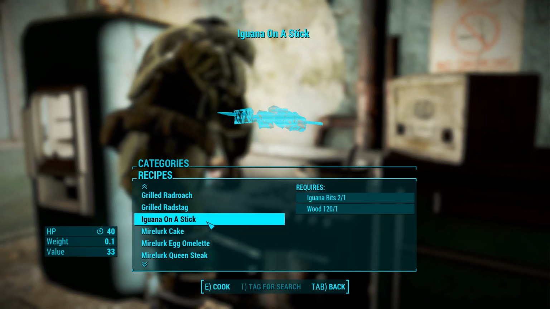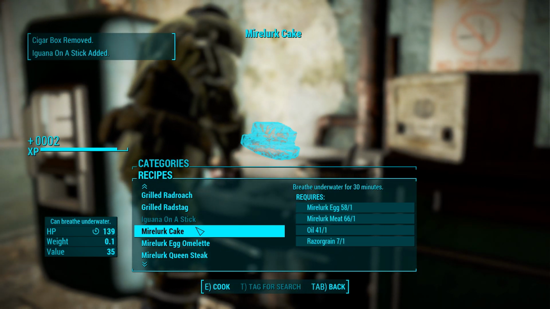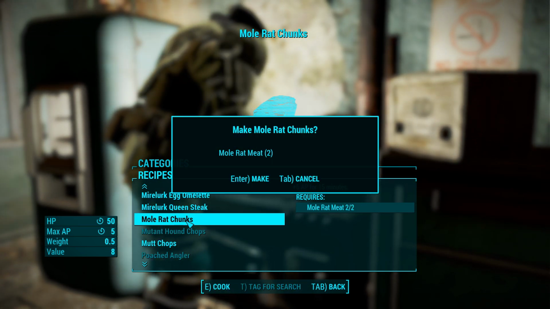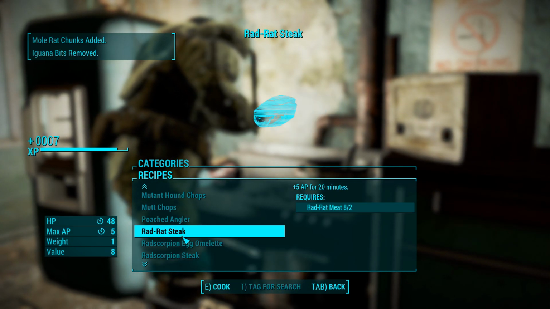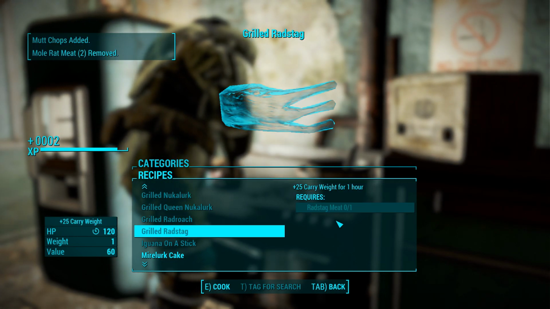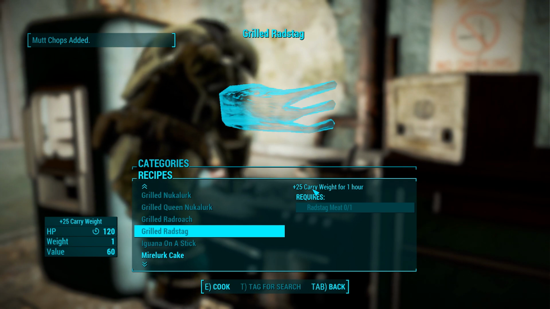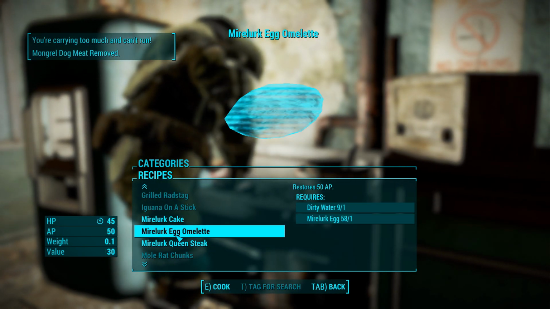That's awesome. Do I want to make a guano on a stick? I guess. Okay. Mole rat chunk, sure. Mutt chops. We only got some doggos in our inventory. It's going to be a pain in the butt to remember to store all this food once we get back to Grey Garden. But I can do it. See, plus 25 carry weight for what? If anything, it's better! It's twice the duration! Holy shit! And it's so common!